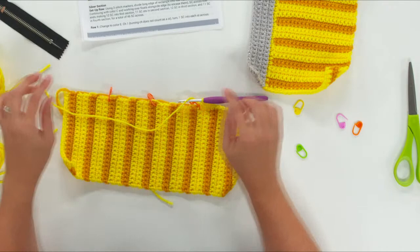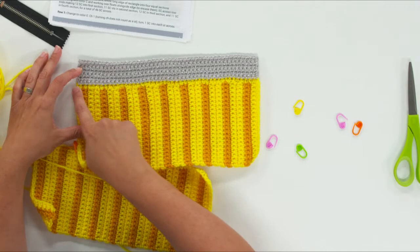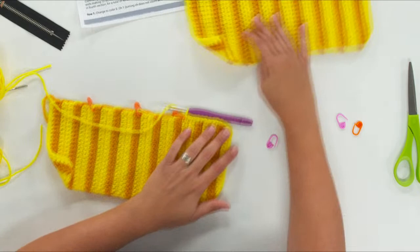And then, because we've just worked this skinny little yellow row right here, we're going to work back and forth in turn rows. We're just making 6 rows of the gray right here, back and forth like that. And you might be wondering, why don't we just work gray right now? That doesn't make any sense.